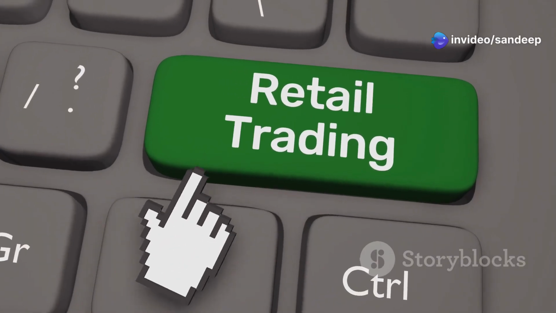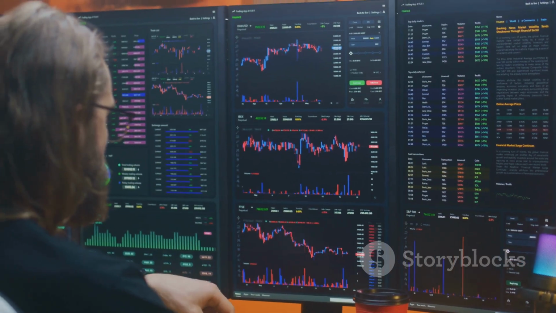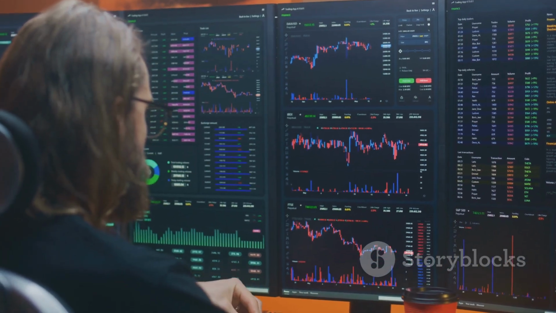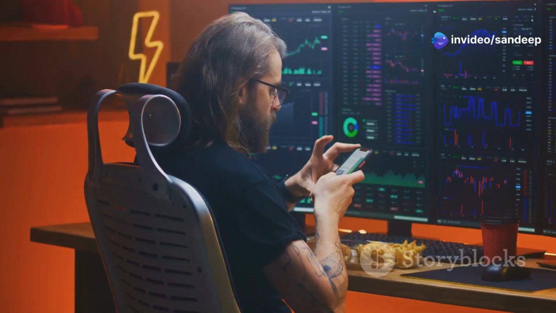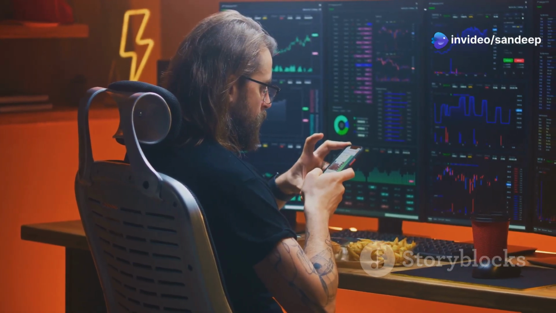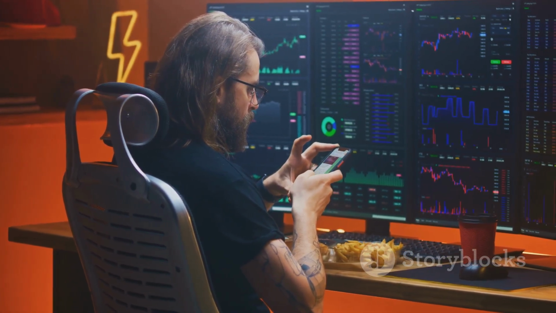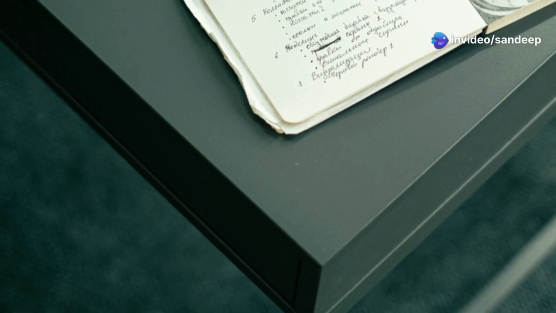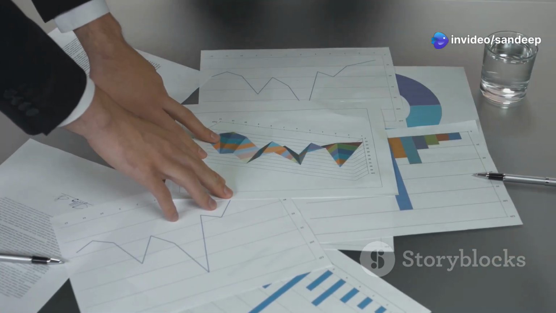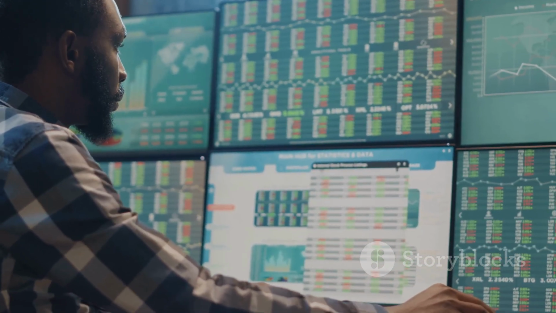When you're ready to trade with real money, start small. I mean, really small. Your goal at the beginning is not to get rich quick, it's to learn and survive. Risk only an amount of money that you would be completely okay with losing. Your focus should be on following your plan and executing your strategy flawlessly, not on the profit and loss. Keep a trading journal. Write down why you entered a trade, what your plan was, and what the outcome was. This will help you learn from both your wins and your losses and refine your approach over time. This disciplined process is what separates successful traders from gamblers.